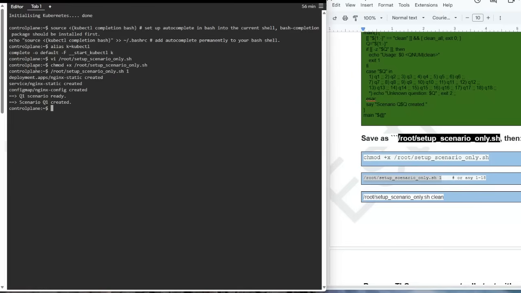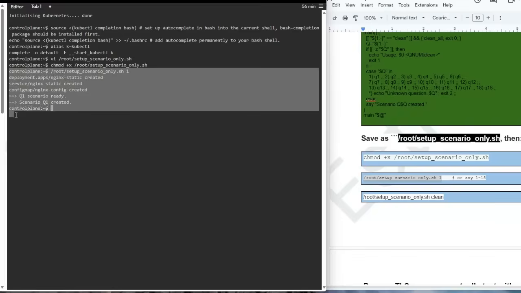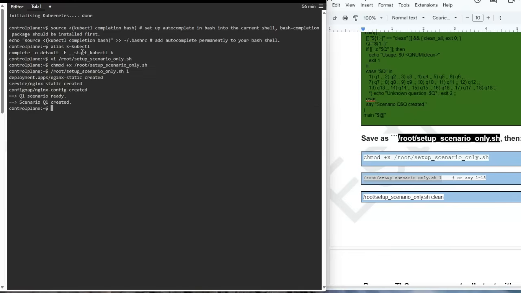You can use any Kubernetes cluster, but I'll show you with KillerCoda so you can follow along easily. This command creates the namespace, the NGINX deployment, the service, and the NGINX config map.